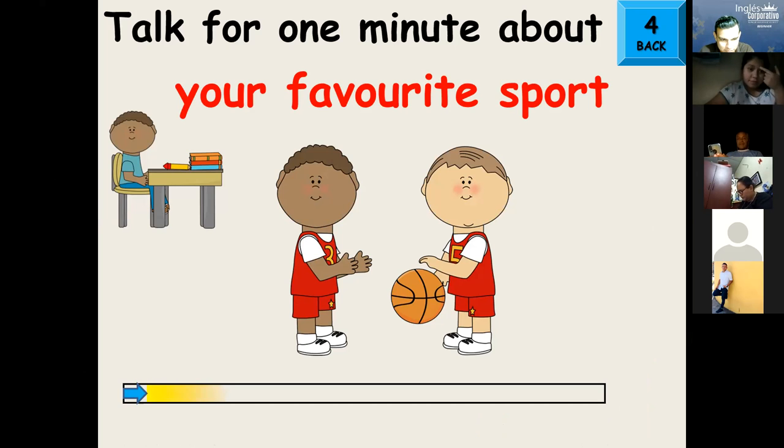My favorite sport is soccer. Barcelona is my favorite team. I like that because I do exercise, and also it helps me because I run and a lot of other things. And also I enjoy it, and I feel so good when I practice that kind of sport. Sometimes I played basketball, but I don't like it as much as soccer. I prefer soccer.